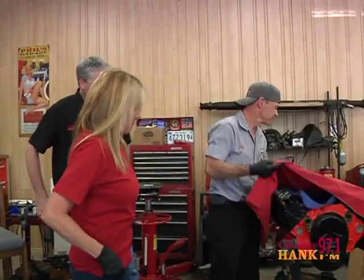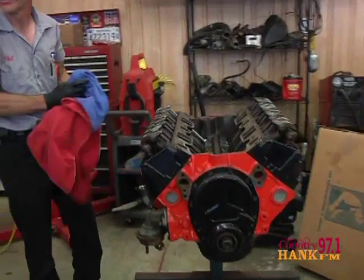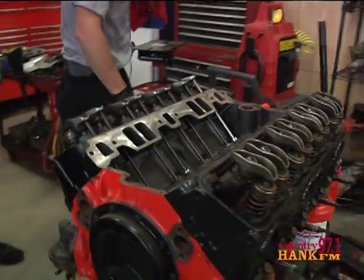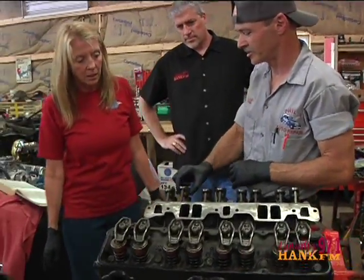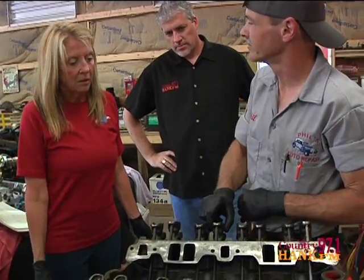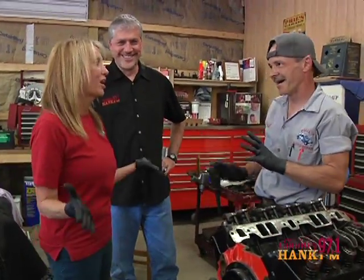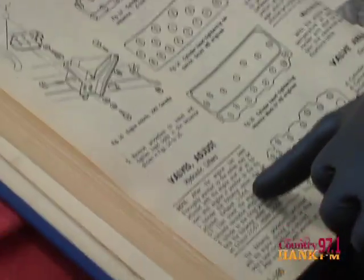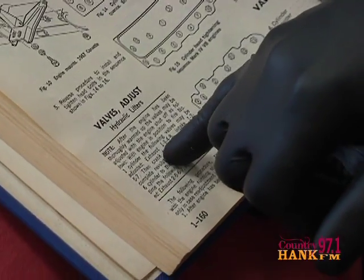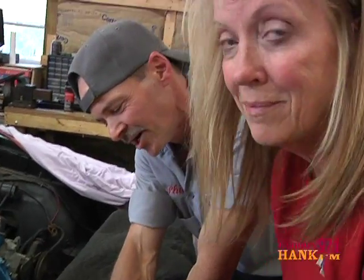What we can do next is on this — this is a 69 Chevelle, 350 in here. The problem is nobody has adjusted lifters yet. That's a terrible thing to leave unadjusted. Well, we've got to adjust the lifters. Thank goodness you're here to do that, I'm glad I caught this in time. With number one cylinder, the following valves may be adjusted: exhaust one, three, four, and eight; intake one, two, five, and seven.